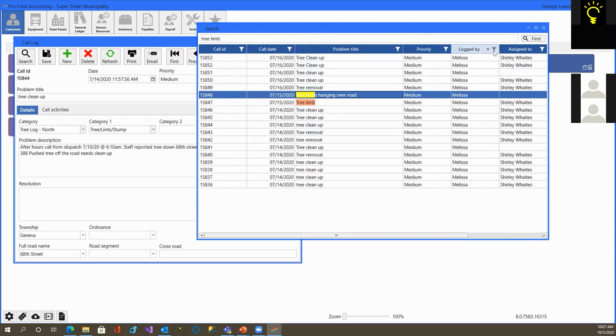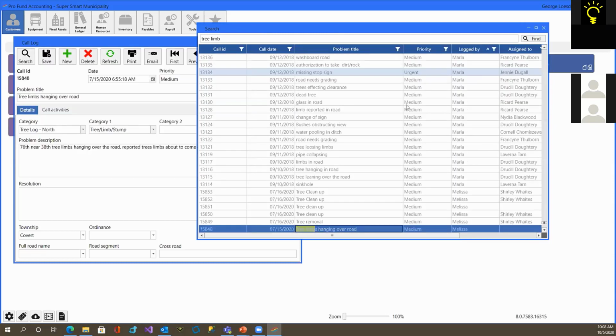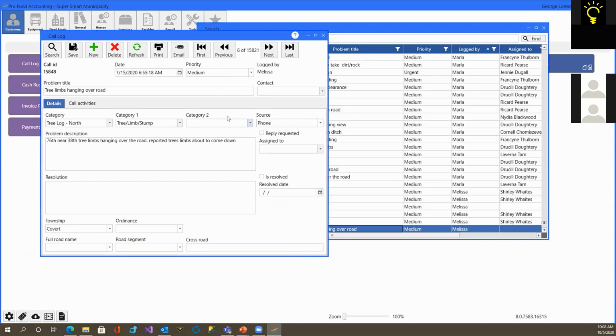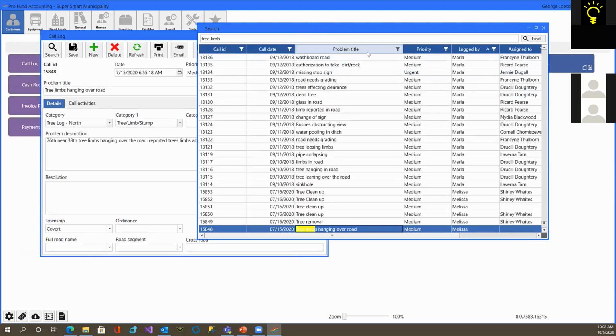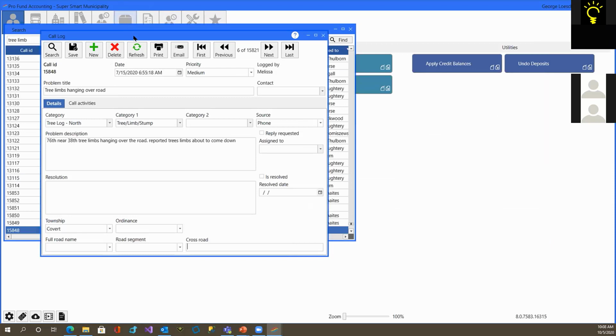Now, if you want to undo the filter, it's got a little icon at the top. You just click it and you say clear filter, and we're back to the total of 15,821 rows. So it's a little easier to find things. It's a little easier to go back and forth to do things. If you just have one monitor, you can kind of hide behind it like this.